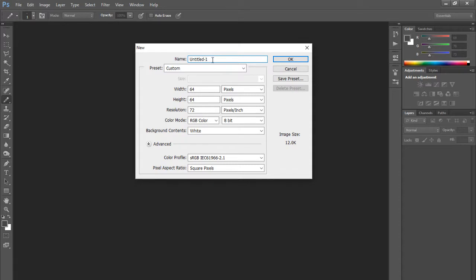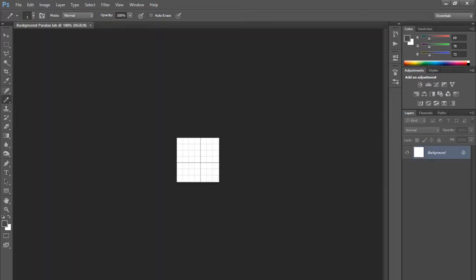So we're going to make a 128 by 128 file size parallax. So I'm going to call this background parallax lab. Alright, so 128 by 128, and we are good to go with our parallaxing.